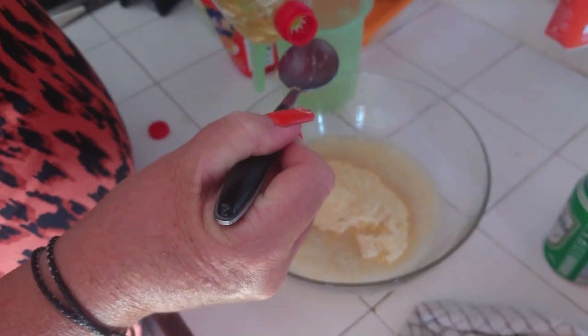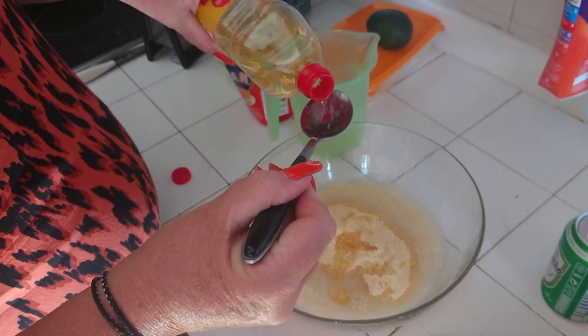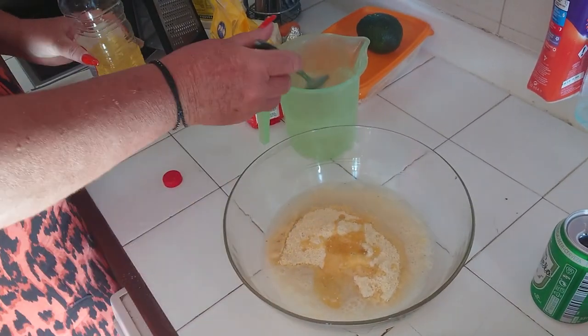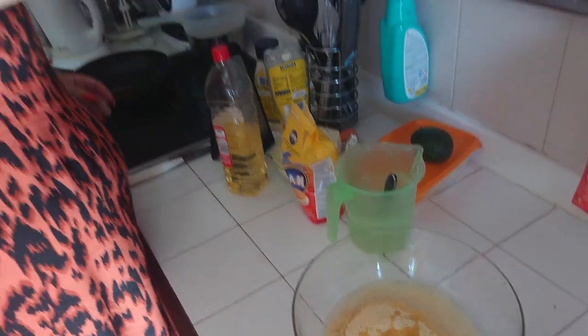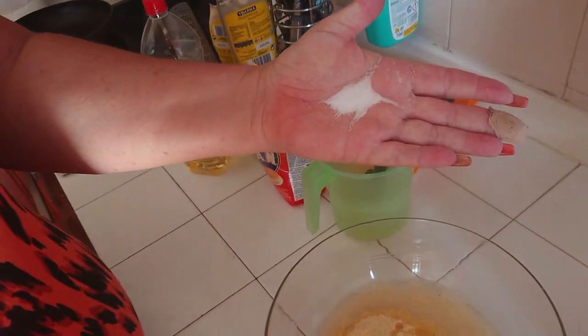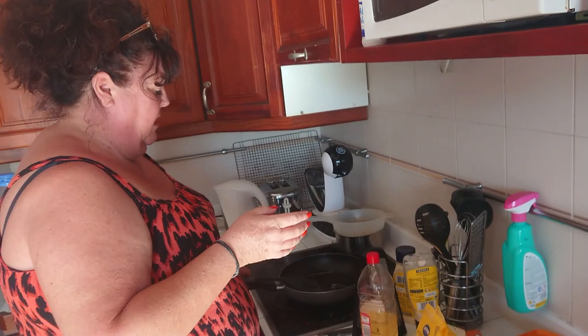You basically just need about one, two of that. You also need salt. You put in about half a teaspoon of salt, and that's it. I'm going to take the pan off because it's getting a little bit hot.